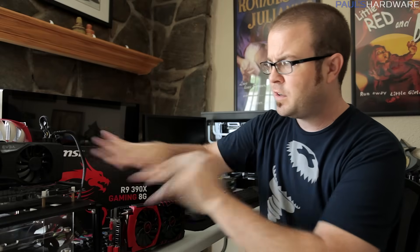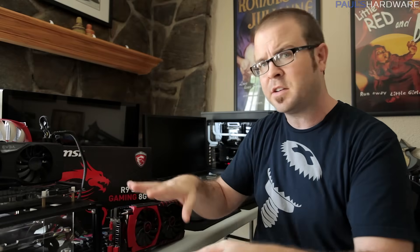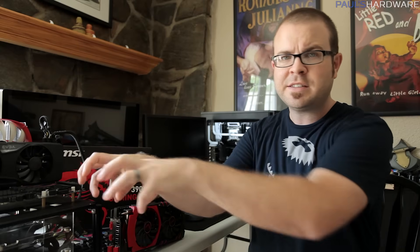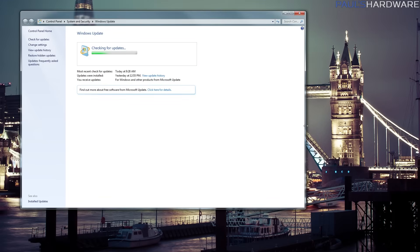Last night I went ahead and refreshed my Windows 8.1 installation on this testbed — I actually went for a from-scratch installation and did all the Windows updates. If you do this frequently, it's definitely going to be worth your while to get Windows installation done, all the drivers installed, and then make an image using imaging software — using the built-in stuff within Windows — to create something you can load back onto that later. The key element for getting consistent benchmarks over time is to have your testbed as clean as possible. So every month or so, you'll probably want to refresh that OS install. After Windows is installed, run all your updates so Windows Update doesn't kick off while you're running your benchmarks.